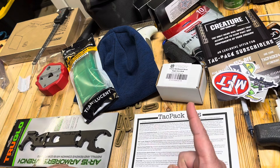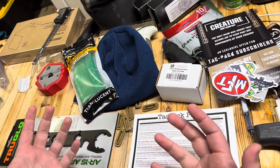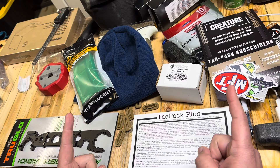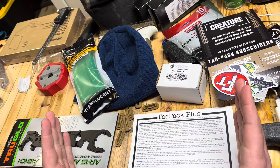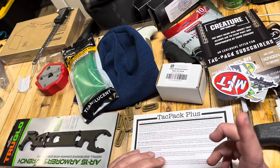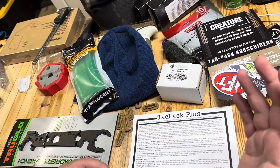If you want to get a Tac Pack for yourself, code EAGLERUN23 gets you a free bonus box. Some of you have sent me what comes in your bonus boxes — looks like maybe as much as $100 value worth of stuff in there by using the promo code. Also, Tac Pack has a Glock box coming out next month. I kind of want to buy one anyway, and if they send me one I'll get two and maybe give some stuff away. Really cool looking stuff if you're a Glock shooter — it looks like high value, almost 50% more than what you're paying.